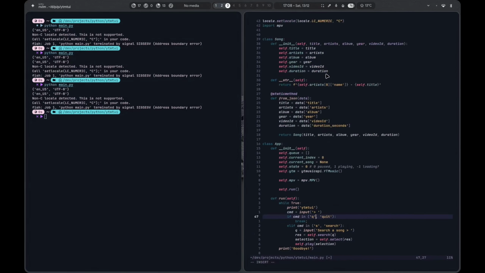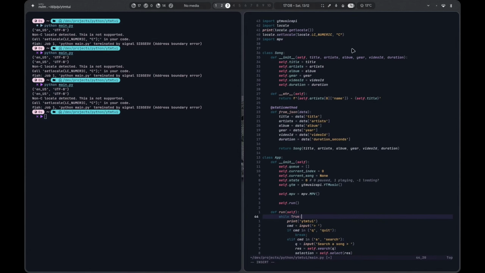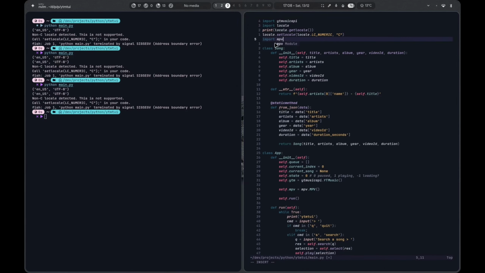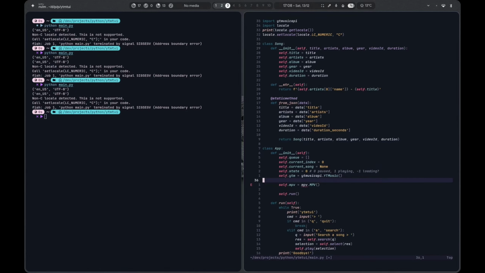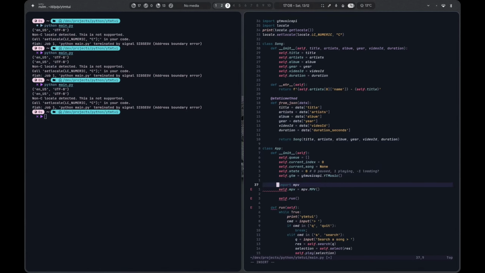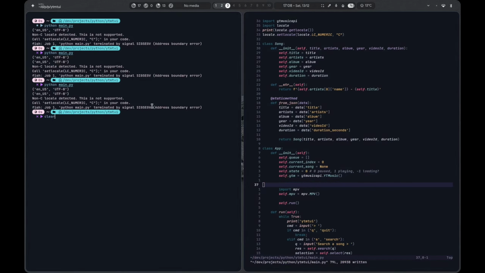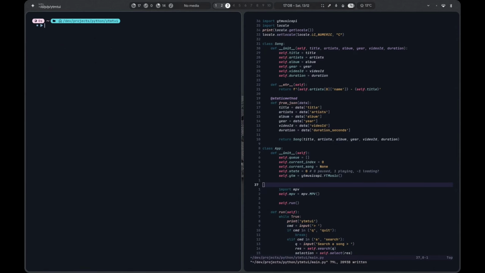This is really weird. Do we import MPV here? See if it works. So like that, and here. Saw someone do that and it worked, so nice.